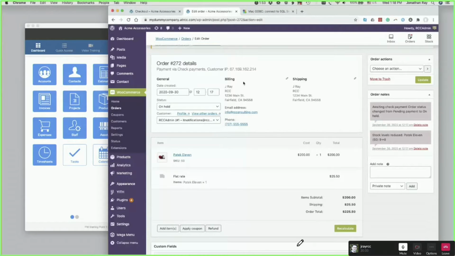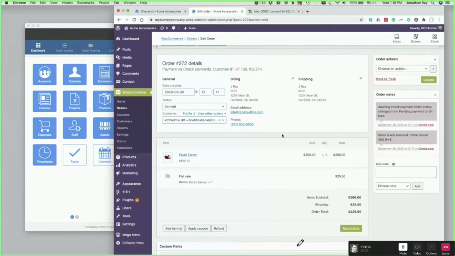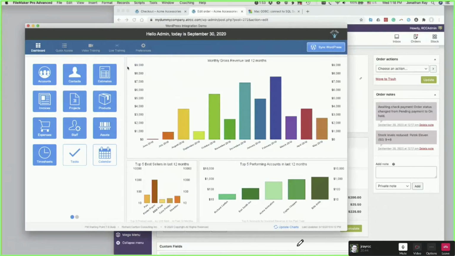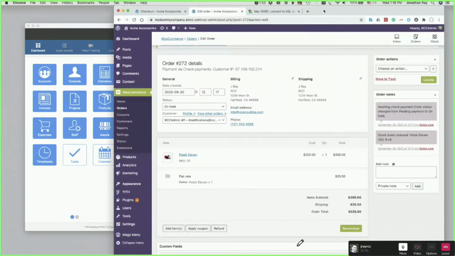Okay. The goal is to get all of this order data into FileMaker. And then if I make a change in FileMaker with that order data in my invoices right here, I want it to reflect back in WordPress, back and forth. You can do a lot more complicated things like managing inventory levels and a whole bunch of other things. And it's not just limited to this WooCommerce plugin. Like I said, there are 54,000 free plugins out there, and this is just one instance of being able to work with it.